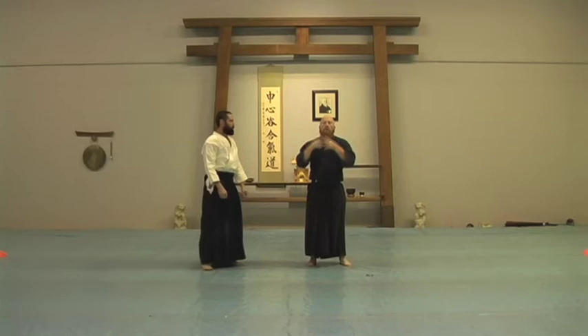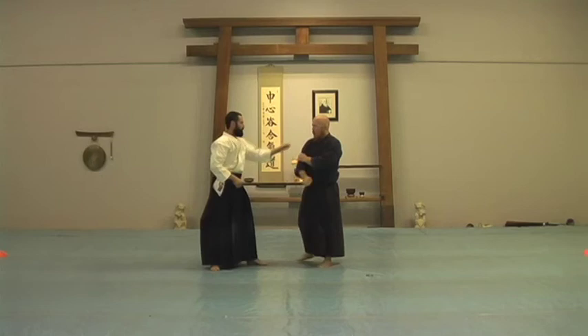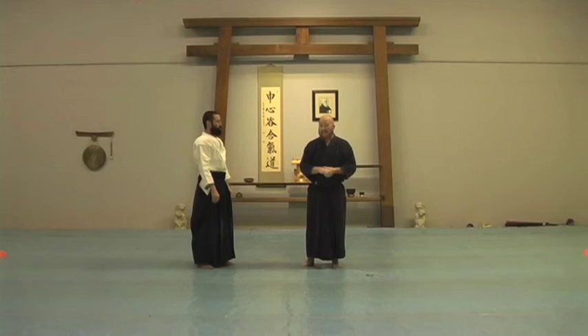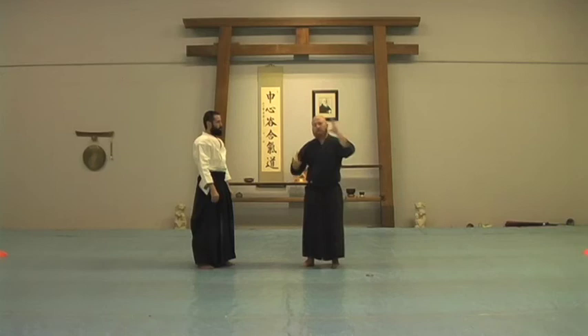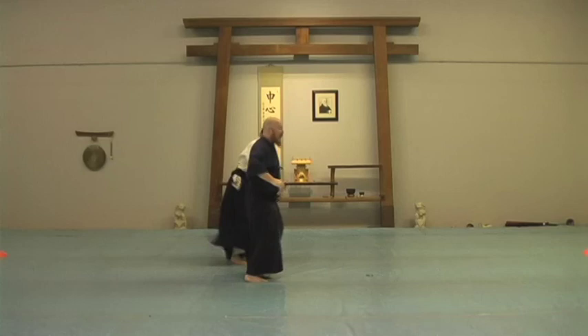If you practice flow drills like this, you'll start to get the idea of how you need to be moving — instead of just performing a technique in isolation or setting it up for Ikkyo. There are a lot more escape techniques than I showed right now; I can probably think of six more off the top of my head. Look in the forms, see what those are, and practice them. Loop them together so you get a flowing drill. This is a nice live practice where Mike just tries to grab and I try to escape, going until I find my escape.